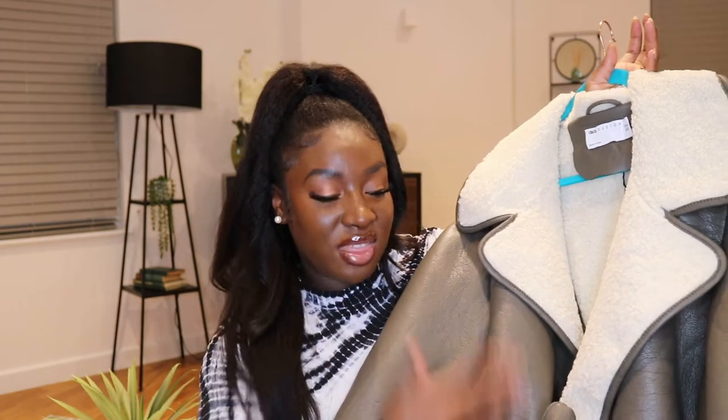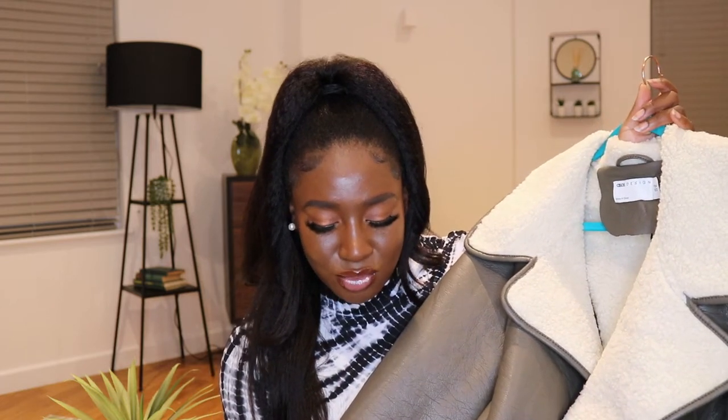Grab yourself a really lovely signature coat, and this, I definitely would recommend. And the leather on this is so supple, it literally feels like butter. But yeah, I really like this. Once again, I sized up on it as well. I got it in a size 14. Once again, it fits really oversized. So that's one thing I love about ASOS coats, that their coats fit oversized, because like I said before, that's what I like for my coats. I don't want to be trying to pick things up and then my arms are restricted in my coat.